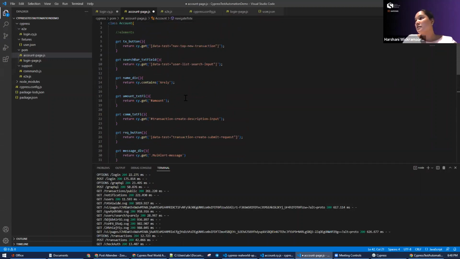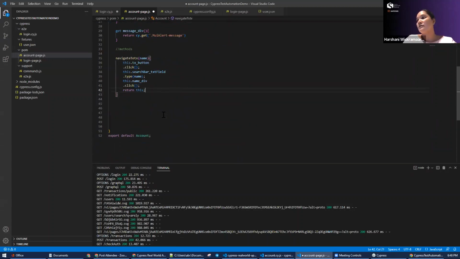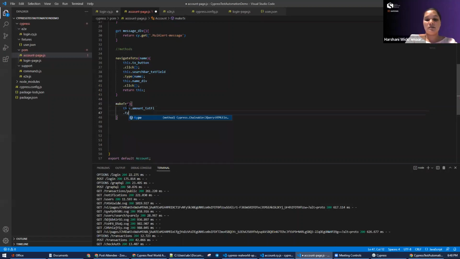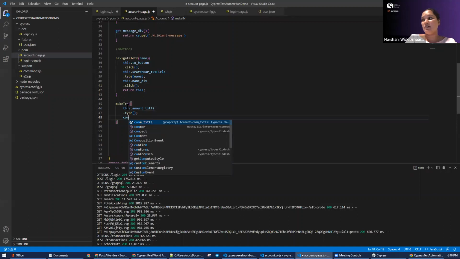After that, we have the transaction. To make the transaction, first we need to add the amount. Then we need to add the comment.